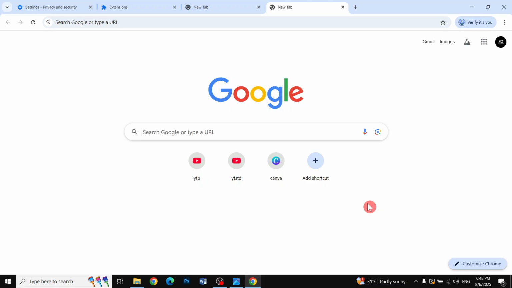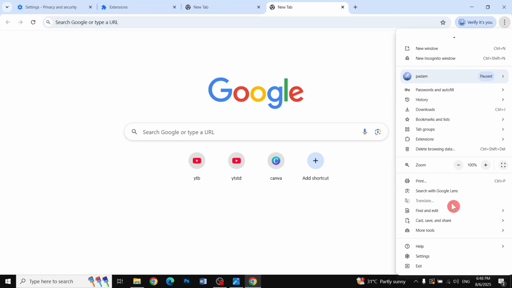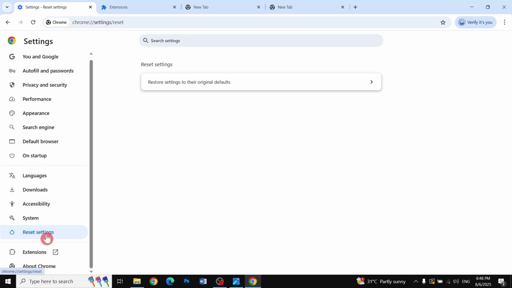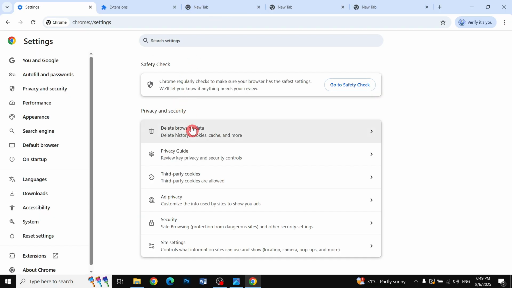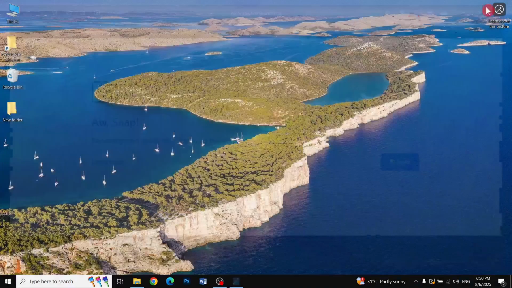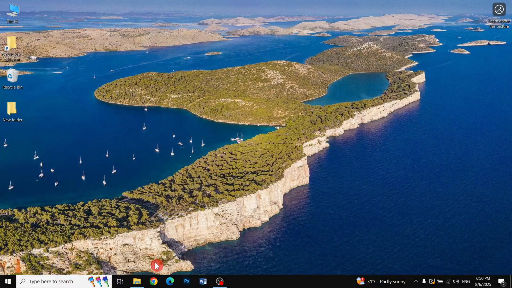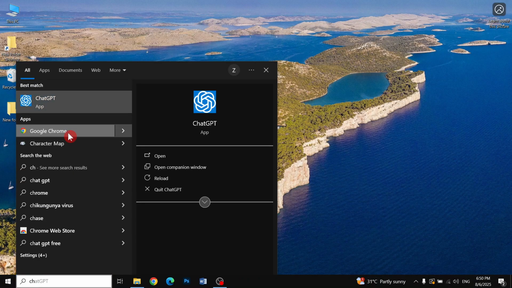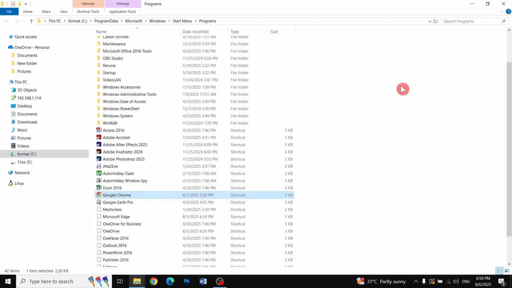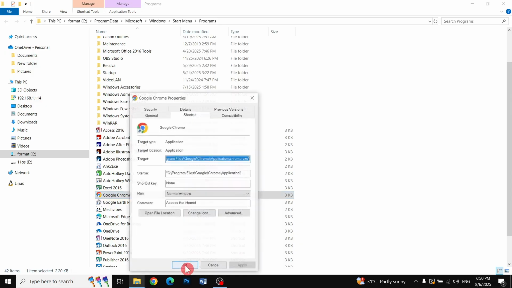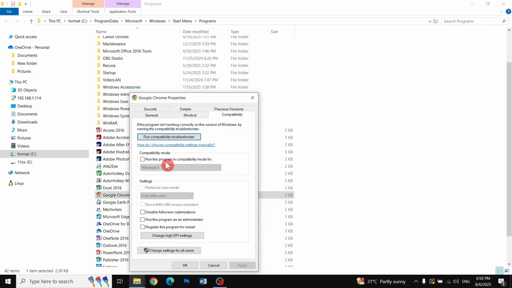Now the next solution is to click the three dots, go to Settings, and reset the settings. Click that and reset your browser. Then close the browser, go to Chrome, right click and go to the file location folder, right click and go to Properties, and then Compatibility.